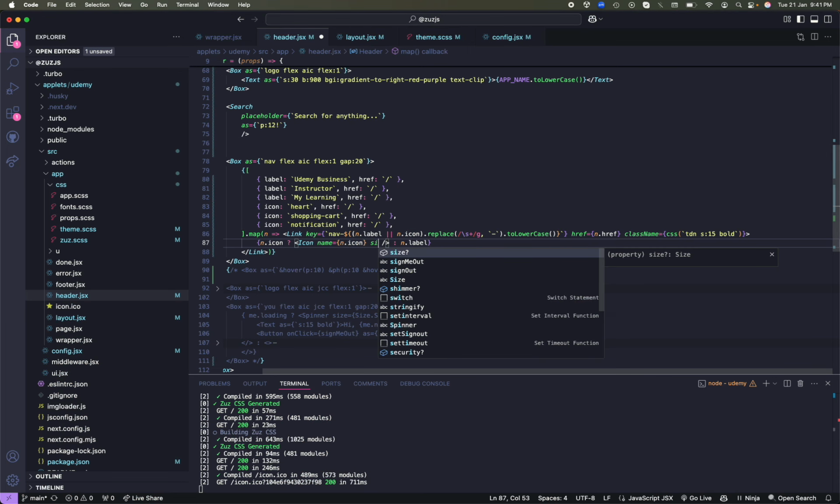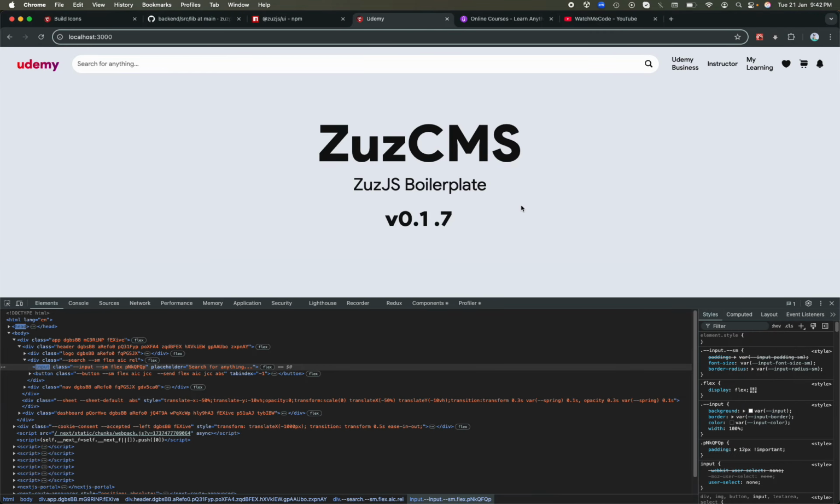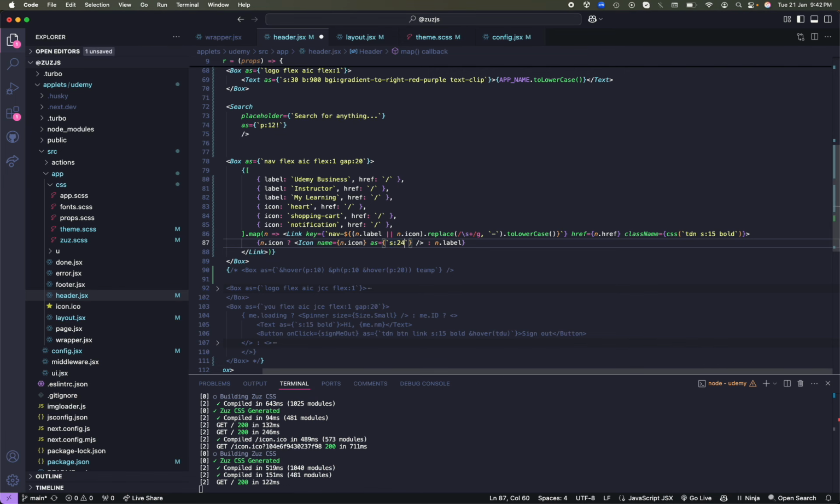And for icon, we can pass the as, and the font size will be like 20, or maybe let's use 24. Yeah, good. And for the label, we will add the class name, that is white space free.